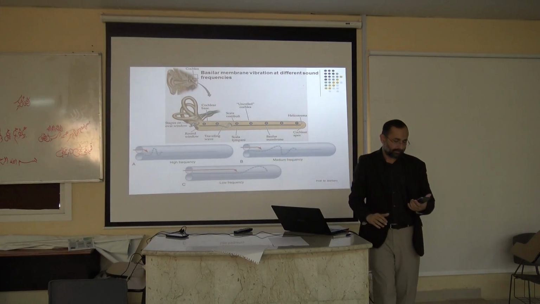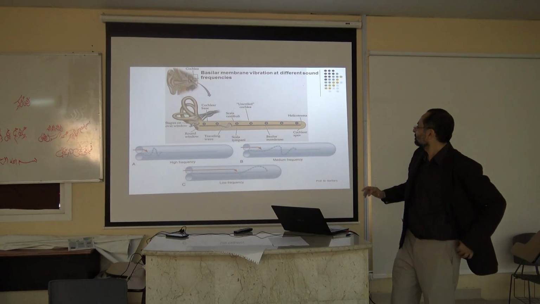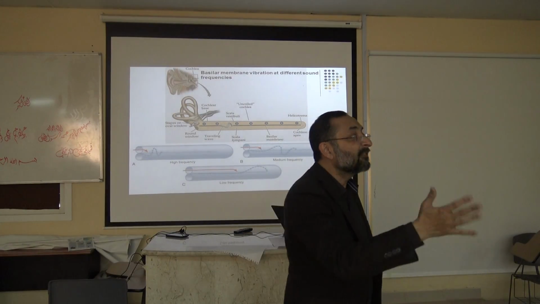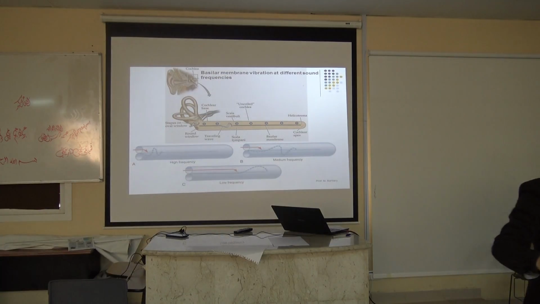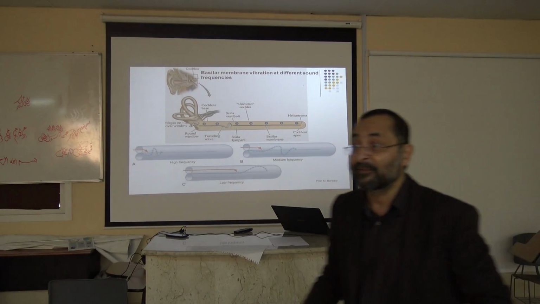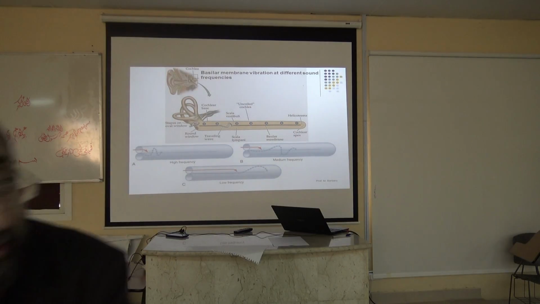Now, I told you that this basilar membrane has different fibers at different places for different frequencies. In the beginning, just after the oval window, where it is starting, and the round window, you have the short fibers, and then the fibers become long and thin as you go. Now you have different sounds of different frequencies. What was the range of the sound which I told you? From 20 to 20,000, really, isn't it? Not a joke really.